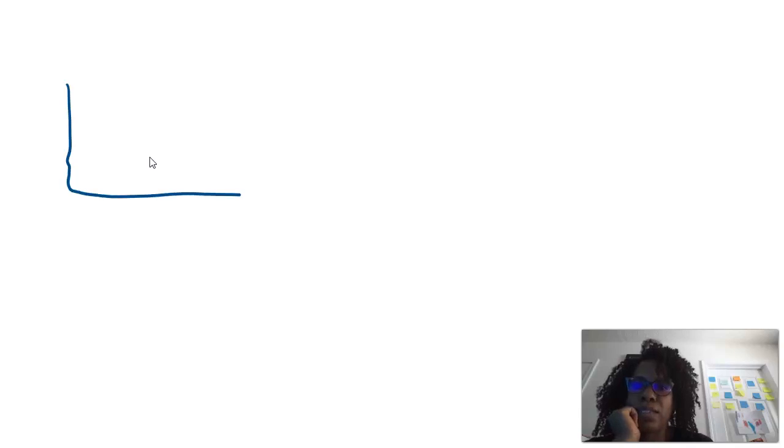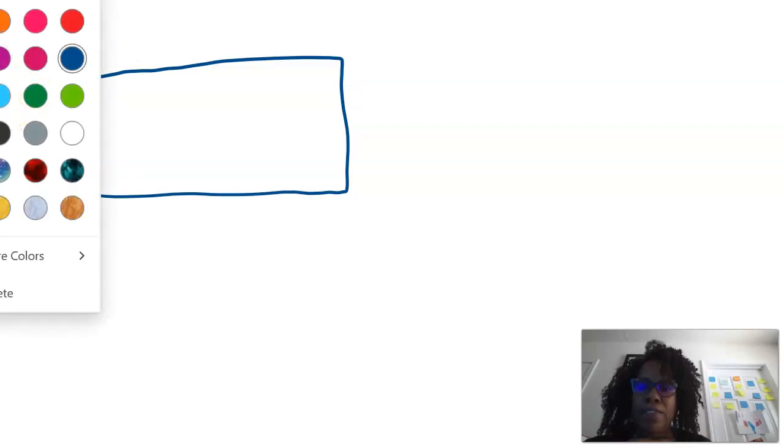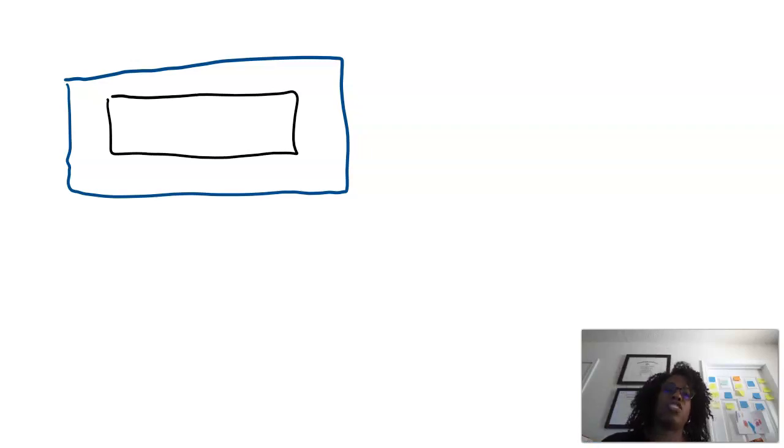Alrighty, so let's go ahead. Okay, so there are some things we need to consider here. We have a rectangular picture frame, so we have something that looks like this. Excuse all of my drawings. This is our picture frame. And inside the frame, just like any picture frame that you would hang on your wall or put on your desk, you're going to have glass on the inside of the frame. I know my picture is horrible, but you get the gist.